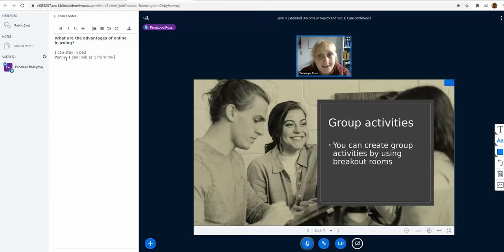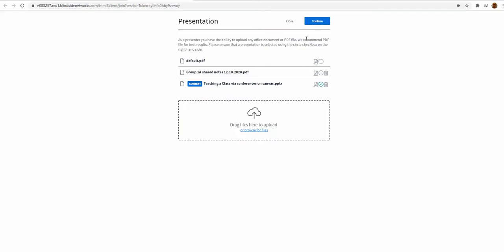I have since learned that the best thing with level 3 students anyway is to have them write this anonymously, which might sound a bit of a, what can happen. I'll tell you in a minute what could happen. But I found over the course of the last few weeks that if I ask them to write anonymously, then I get great participation. So I'm going down here and I'm going to upload my shared notes.